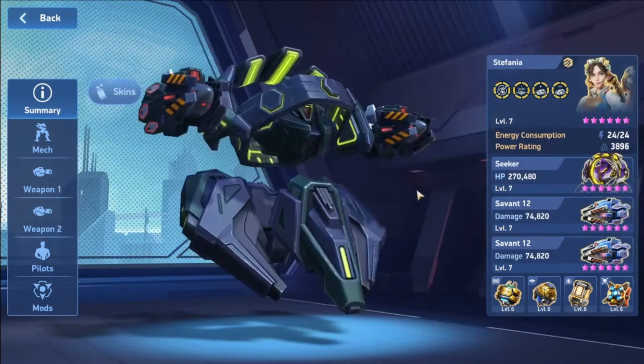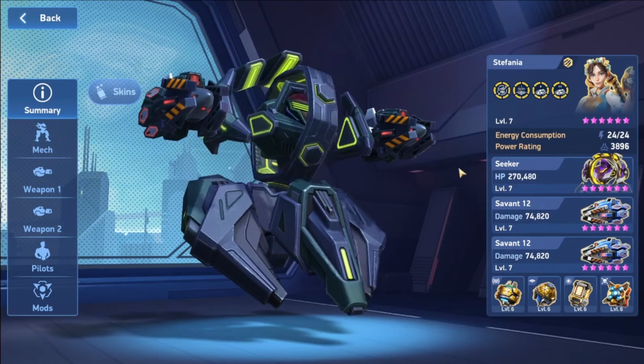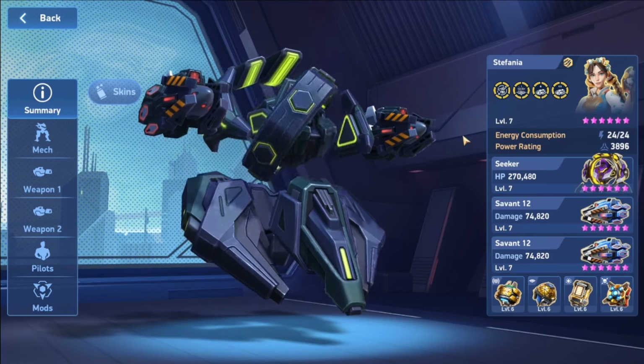And then lastly, we have Seeker with the Savant 12s. This is a very interesting build for sure. Of course, all in on the damage, ability damage and ability range, with the primary mod being another perimeter multi-layer. Now the goal mostly with this is to stay back as much as possible, and then only teleport in if you can get an easy kill from it.